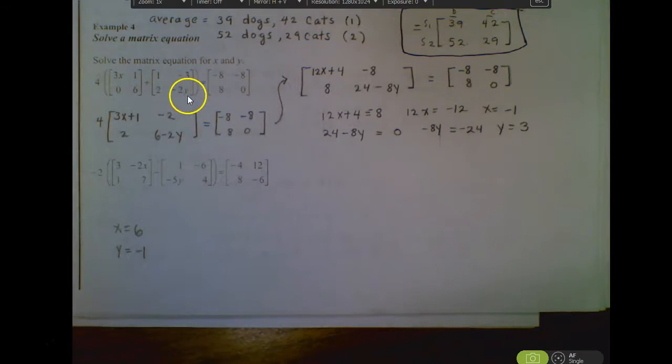As we look at where Y is sitting, I would do the same thing. Since Y is in the bottom right, I'm going to do 4 times 6 plus negative 2Y, and I'm going to set all that equal to 0. If I distribute, I'm looking at 24 minus 8Y equals 0. That's where we're going to get the second equation. We could solve from there to get our value for Y. So pretty simple, just pull out what's needed, just where X and Y are sitting.